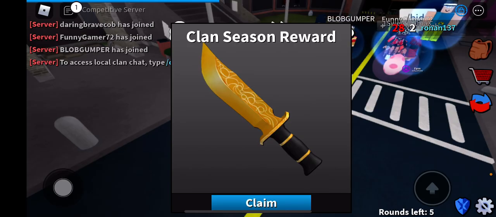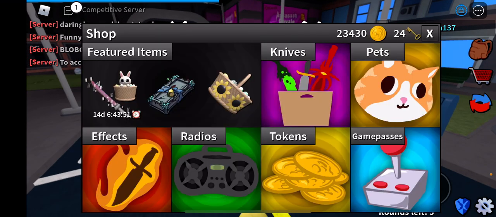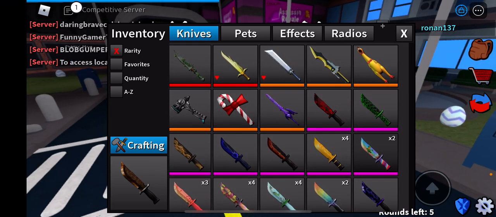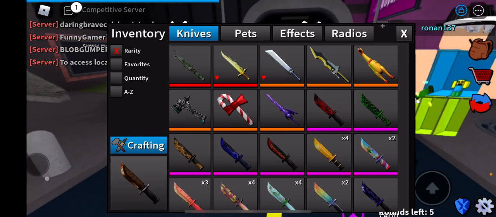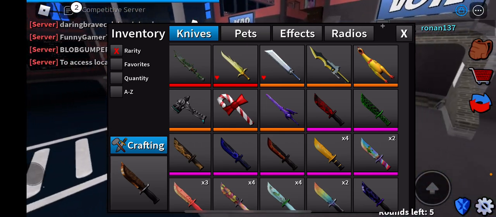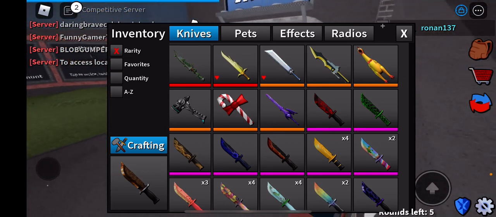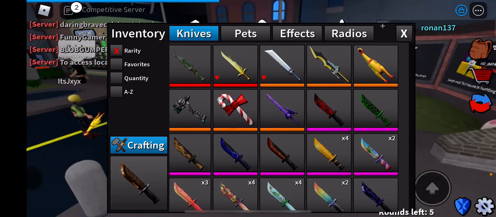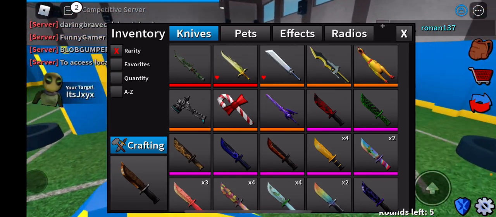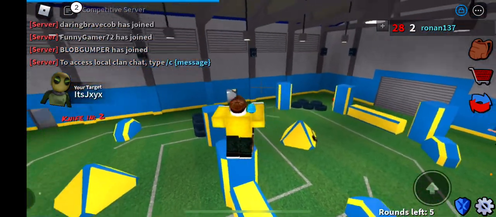Oh, and as you can see, I got my clan reward. And as you can see, I traded my Inferno Knife. I originally traded it for Gravity Hammer, Ice Agent, and Soul, but I ended up trading my Ice Agent and something else for Wind Elemental, and then I ended up trading my Soul and a Cute Dagger for Candy Blade and Adder.